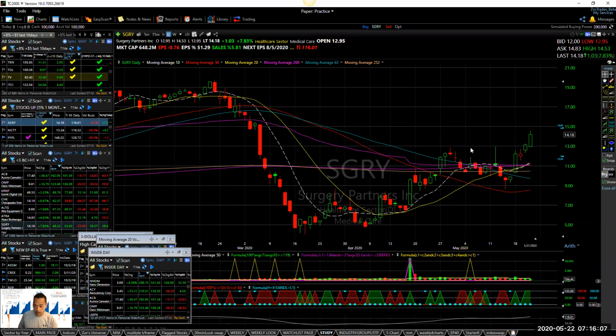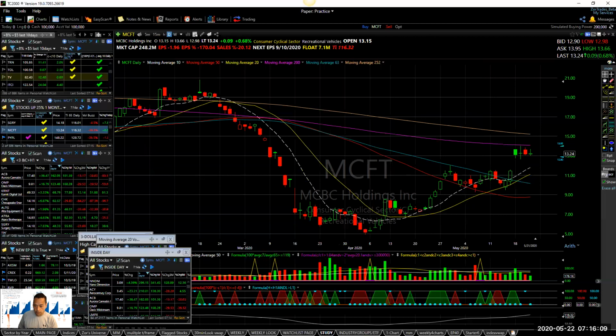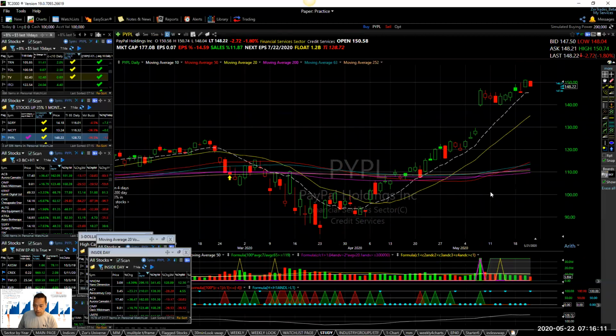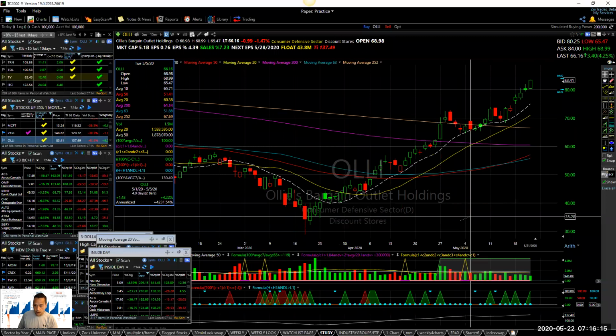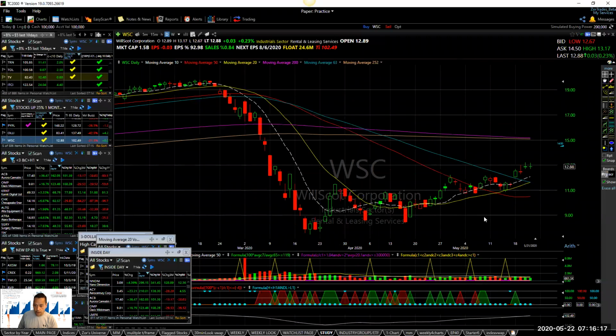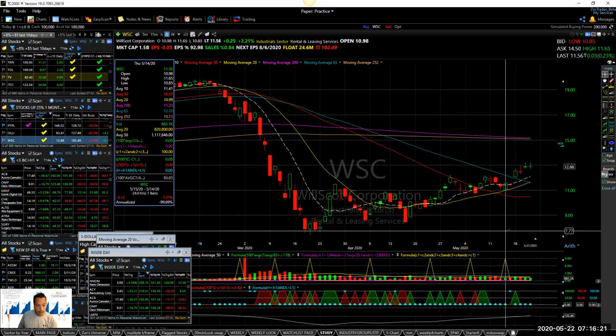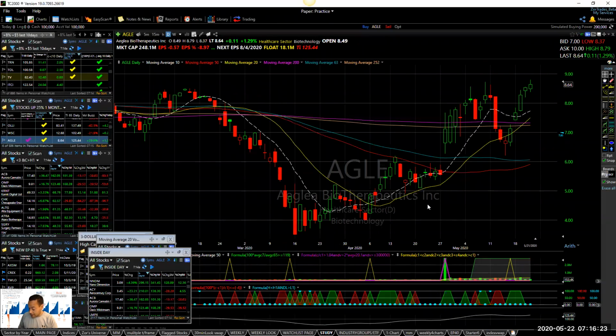Right over here, right over here, right over here, right over here. So that's a lot. That's 70% of the names. This is the reason why this is a structural scan.